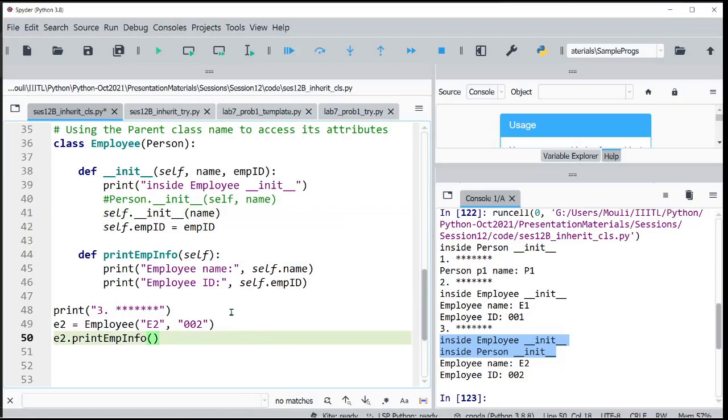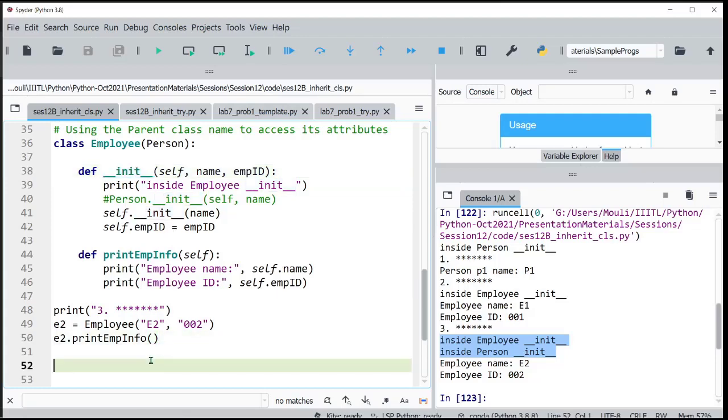So do you think this is fine? When I'm calling the init function with reference to an object, because self itself is an object of type employee, which has come in here, and I'm invoking the init with the employee. Now what will be called? Will it call this init or the person init? Will it get into a recursive loop? Okay, we'll see that.